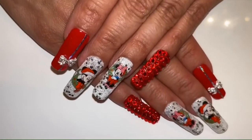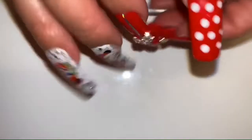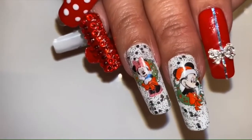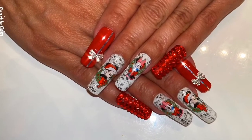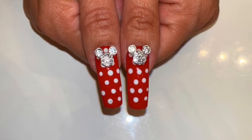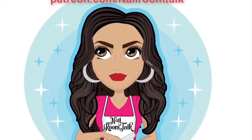I hope you enjoyed it — I really ended up loving this. I plan to do another inspired nail set like this, and coming up is a surprise that's going to be cute, so stick around for that. I do want to do another set of these Minnie and Mickey nails — I wore these at a little Christmas gathering my auntie had. If you want to check out my other conversations, go to nailroomtalk.com. Be safe, stay inside — bye-bye!